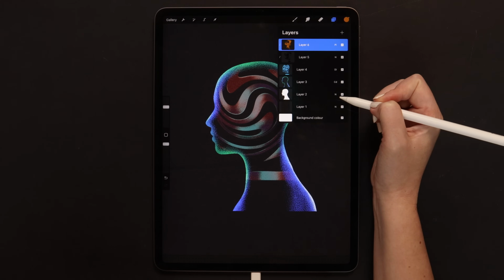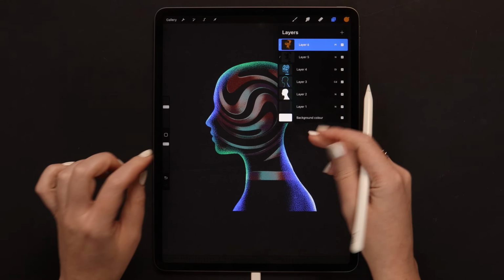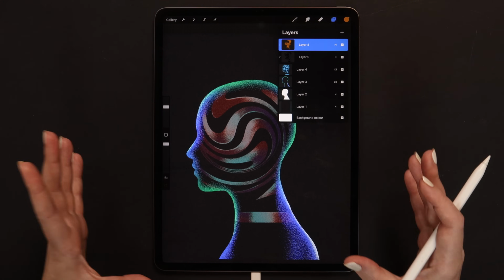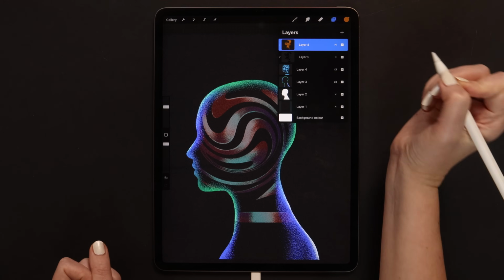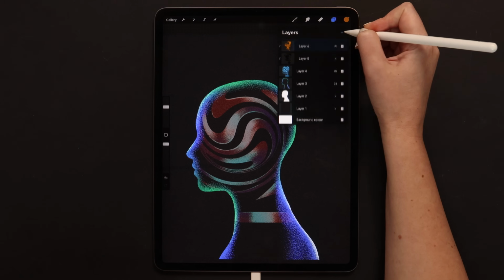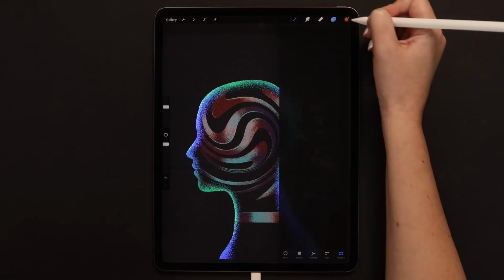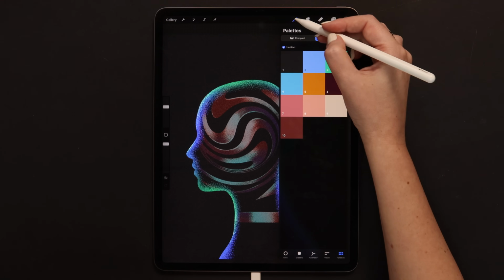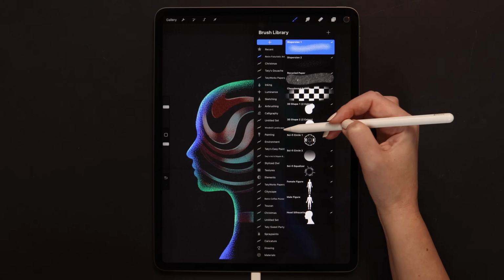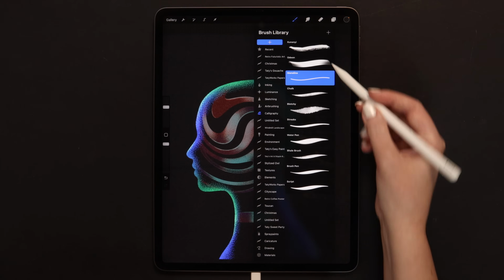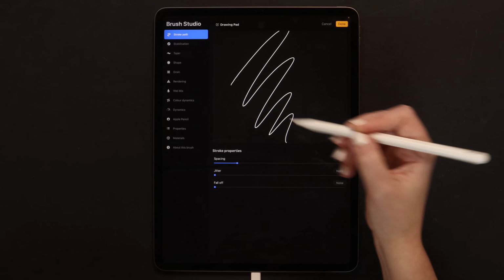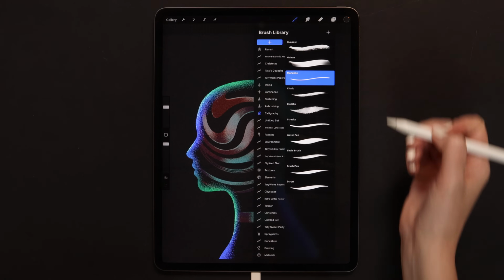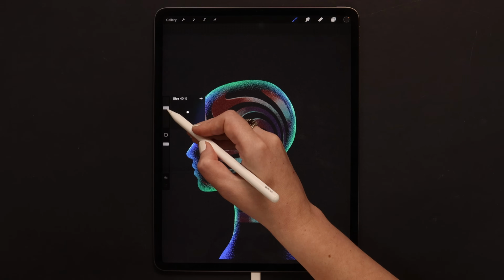Let's keep all these layers and add one more element. Actually, instead of this shape, you can add something else. Can be space, planets, galaxies, or even something else. To draw more shapes, let me create one more layer. And as the base color, let's select number 1. This time I'm going to use monoline from calligraphy. Let me find it. And in my brush, in properties, I've set minimum size to none. So you can do the same if you want your brush to work exactly same as mine.